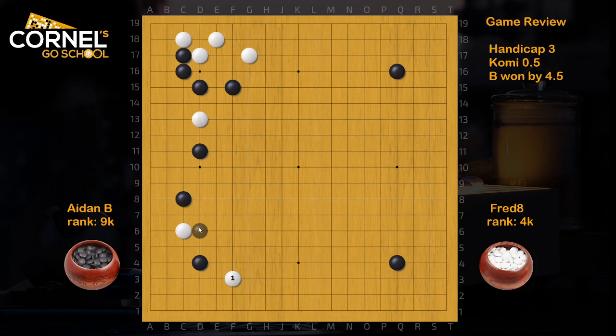Then when black goes d6, you hane, black cuts, attaching the corner, black captures this stone and just leaves the corner. And this should be the same variation with a high double approach. So once you play here, black attaches, that's fine.